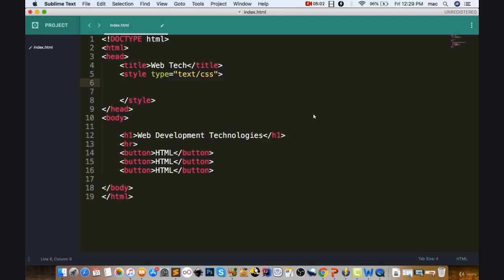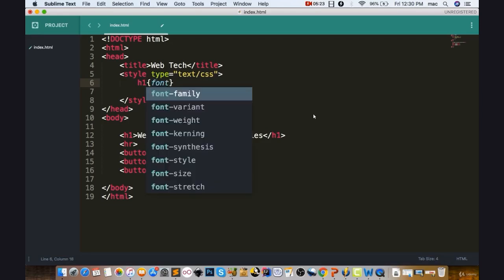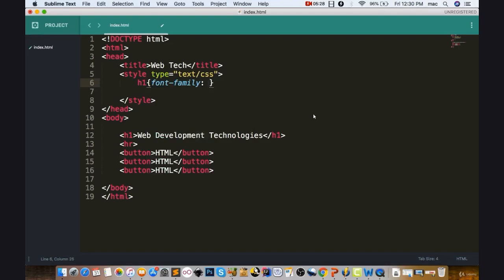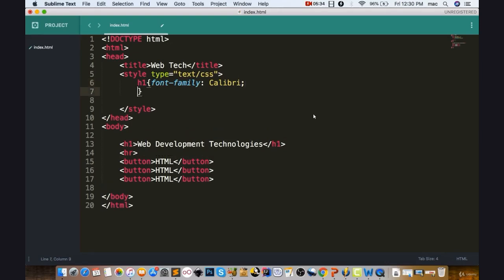We need to provide the selector, which we call H1. We want to style H1 and therefore we'll use that. We want to change the font family. Let's just use Calibri. That's a common font. Okay, let's just change the font. Let's just change the font type for the H1 heading.